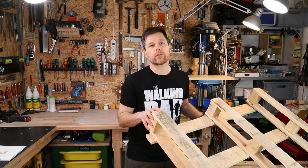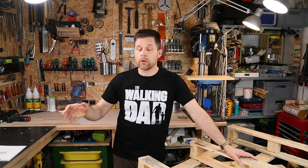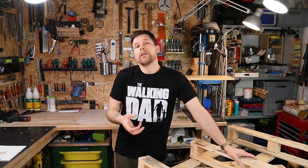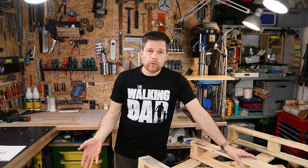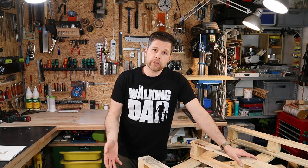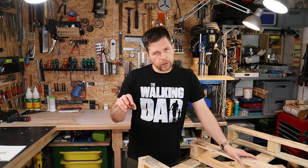But if you have this corner post and there are nails in it, and you want to make a garden fire in the summer, or as I do, I heat the house partially with this wood, you are left with ashes and nails. And it is very easy to remove the nails from the ashes, clean them, and use them. That's not the way if you really want to build a house.